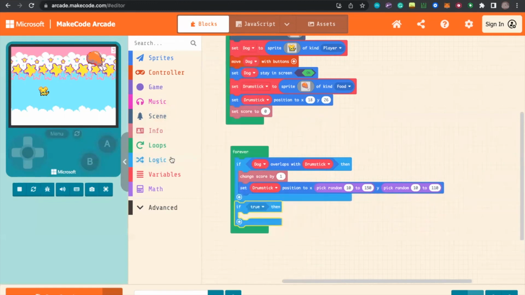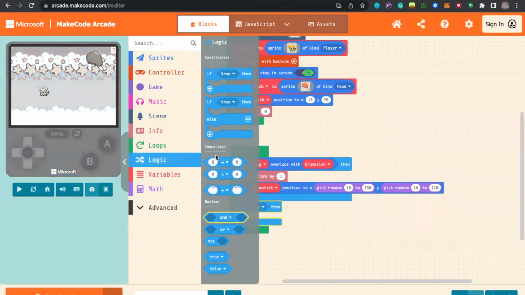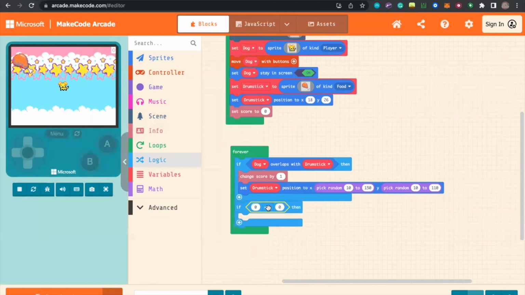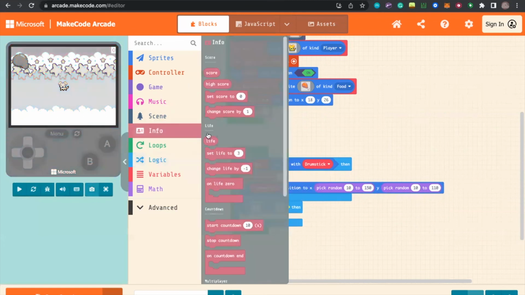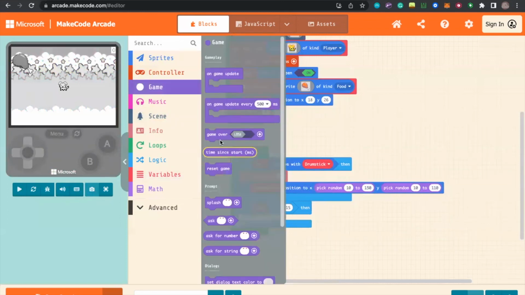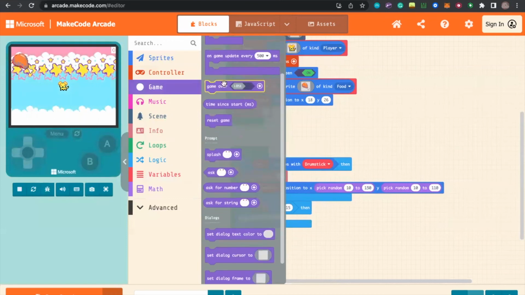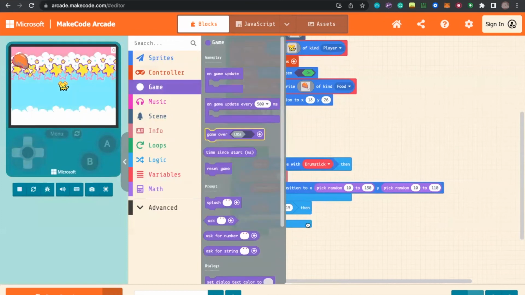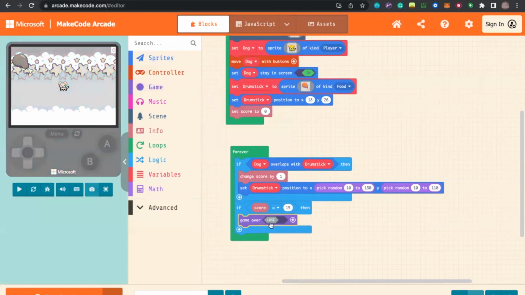We can say if score is 15, then you can go to game and say game over. That's the end of the game, and you can toggle to win. So you win the game. So let's see how it works. All right, let's try to play this game and see what happens if we get 15 points.